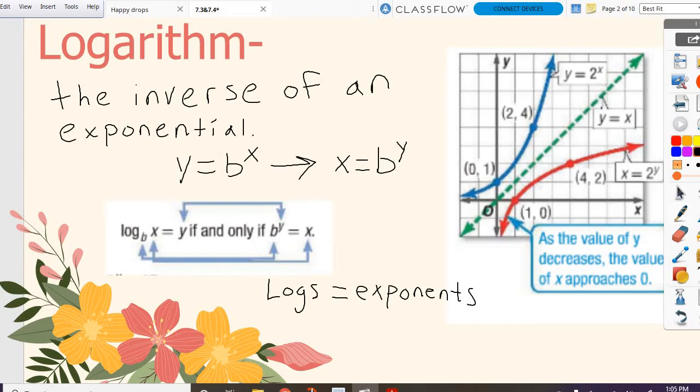And then over here on the right hand side, it's just a short example. Remember, in our previous sections we've been dealing with our exponential functions. So we had something that looked like the blue graph, y equals 2 to the x. And remember that if we were to switch our x and our y, it's going to give us our inverse. We talked about how our inverse graph is going to be reflected over the y equals x line, which is going to be that green graph. But since we just talked about how our logarithm is the inverse of our exponential, we know that that red graph is going to look very similar to what our logarithmic graphs are going to look like.